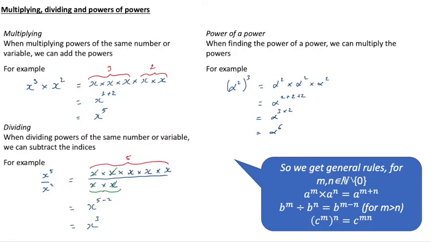The reason for that is that we've only shown it using methods that can be shown using whole numbers. For the division one, notice that we've shown a division with the power on the top being greater than the power on the bottom. So really we've only shown that when we divide we can subtract the powers for natural numbers where the top is greater than the bottom. And we've also shown that c to the power of m, to the power of n, is c to the power of m times n for whole numbers.